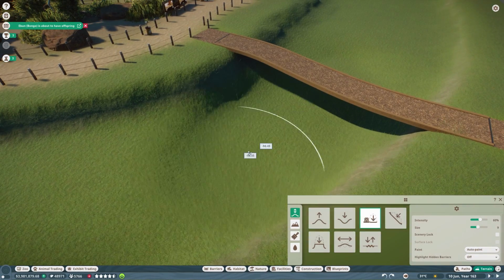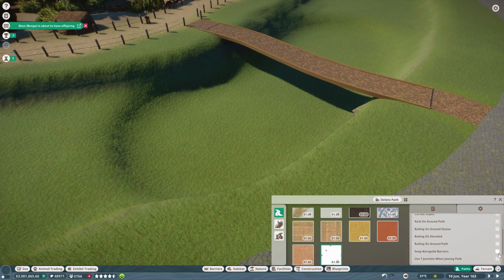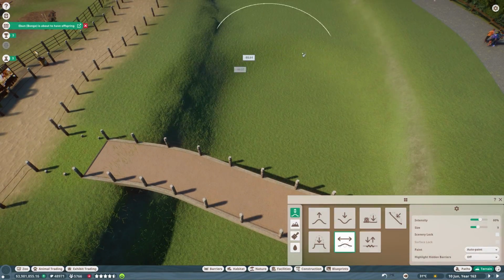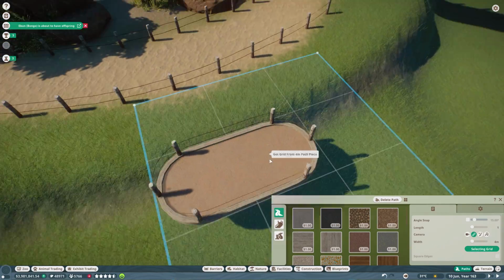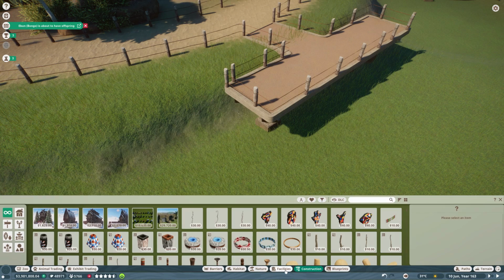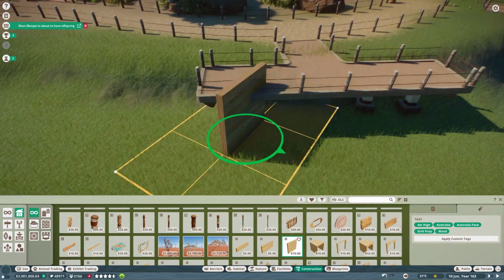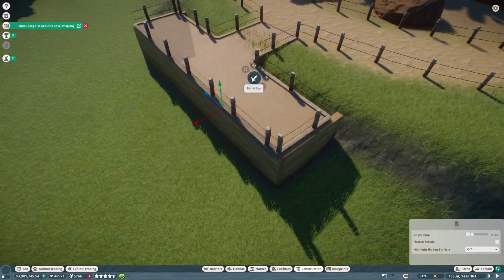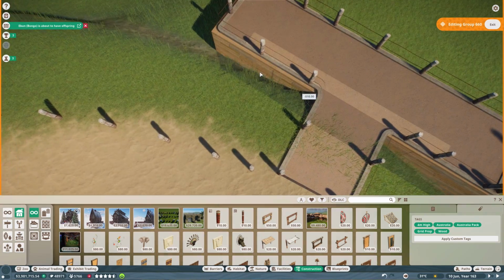While I was uploading that video, and I had already recorded the gameplay part of this one, I found out that the habitat is not working. So the kangaroos are actually not suited to be in a walkthrough habitat. That was just me being confused and not really knowing how to look for it in the Zoopedia. I tried to find it. It said they had a confident relationship with the humans. I thought, okay, they are able to have a walkthrough habitat and that's it. I didn't think about it.